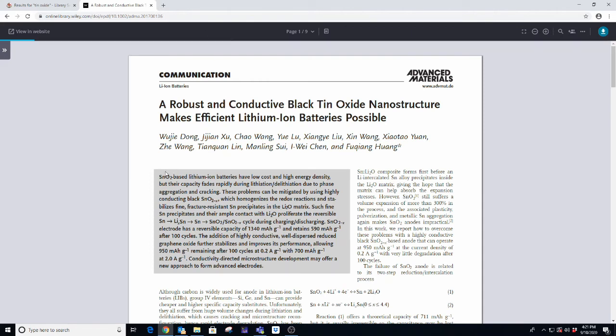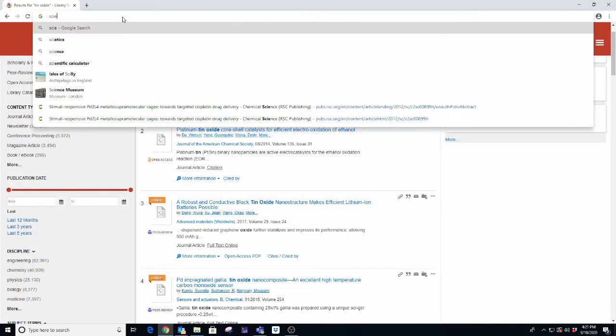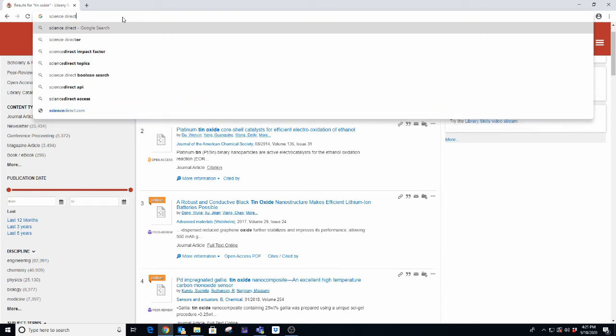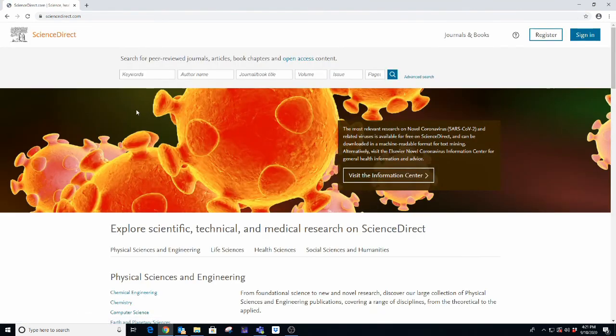The second is another search engine that is used for academic literature, and it's called Science Direct. So if you Google Science Direct and you head to this first tab here, I can search for things that I'm interested in. So for example, I can search Science Direct via the keyword. I can search via the author name, the journal, or the book title, and I can increase the specificity of my search if I really know the reference that I'm looking for. But here I'm just going to imagine that I'm interested in the tensile strength of steel.